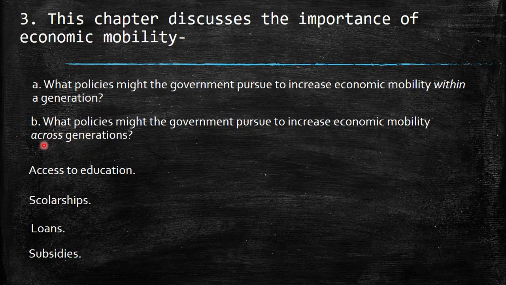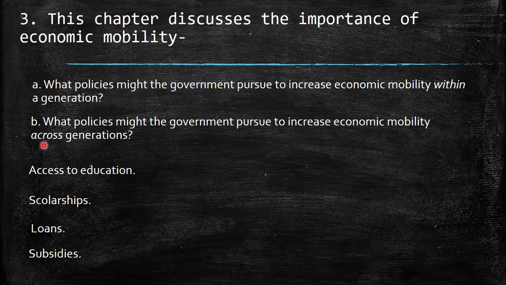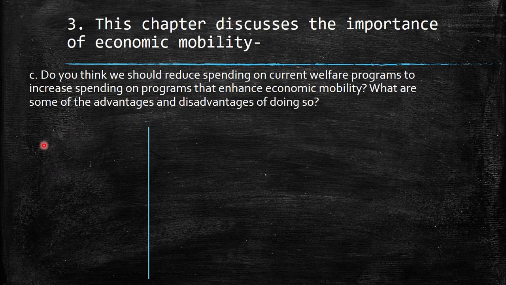Loans, so you can provide them loans as well to have a better situation, because they need to make investments, make enterprises or whatever. So it could be the case. And subsidies, maybe this could guarantee more within a generation, but if this is used in a good way, obviously you can guarantee the part across generations.